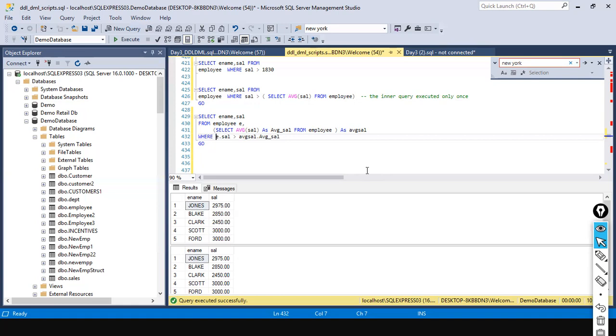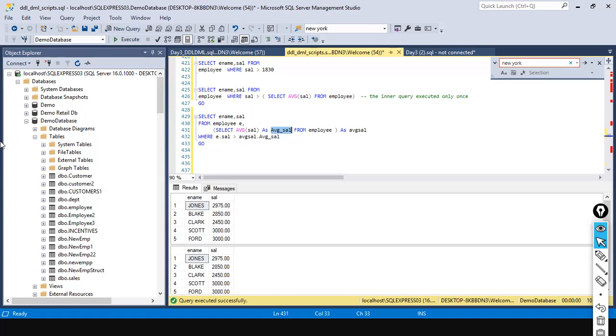Okay, so in this case, the first query is pretty straightforward. From the readability point of view also, it is really good. And this one gets executed once. But here also, this one gets executed only once. But in this case, what is happening here? It's kind of an implicit cross join. For every row in your employee table, it is matched with this single row containing the average salary.